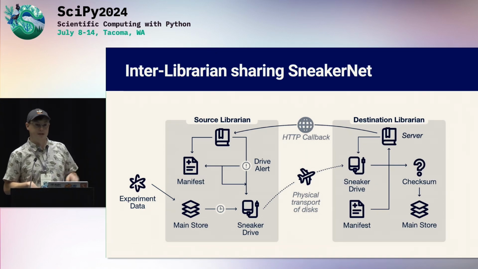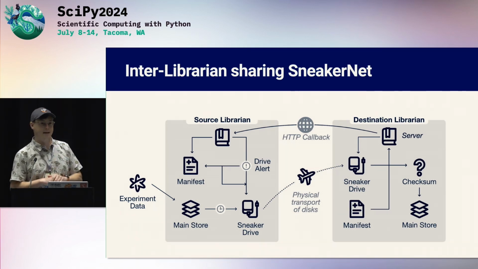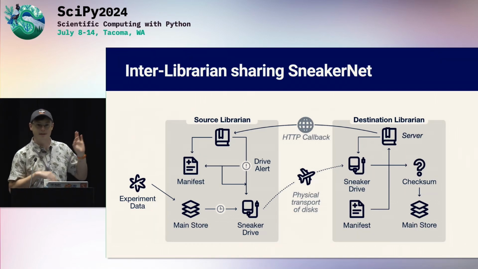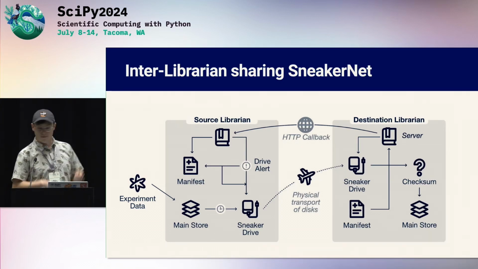As part of that process, we generate a manifest that tells you everything that is on this drive, its checksums and so on, where it came from. You fly it to North America, and we have a manifest ingestion process on the other end that includes some callbacks to the main librarian over the internet. If those callbacks fail, like if our telescope is completely cut off from the internet, this still works. There'll just be some dangling things in the database that will need to be cleared up. And we have some hypervisor tasks that go through and make sure of that. So this is the librarian.